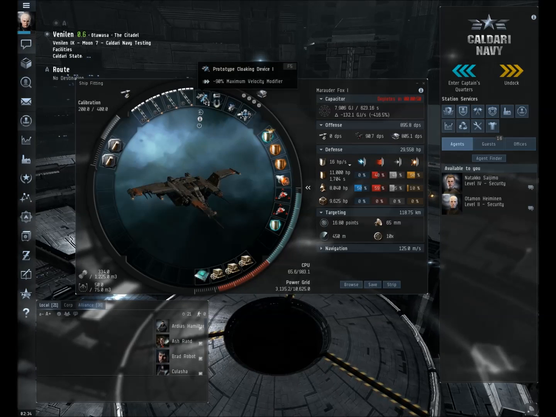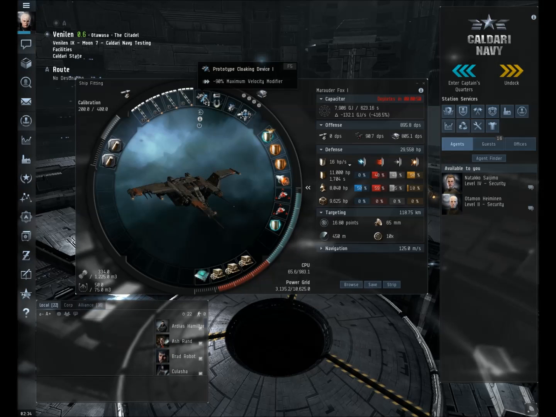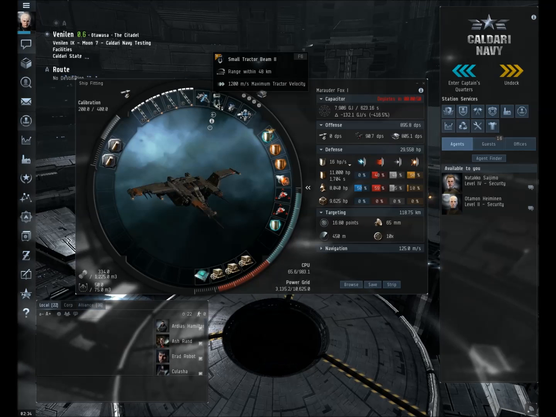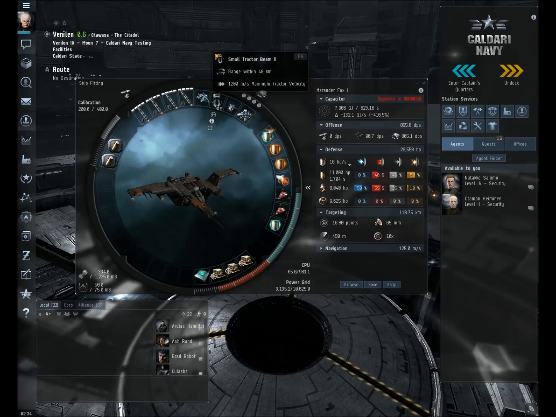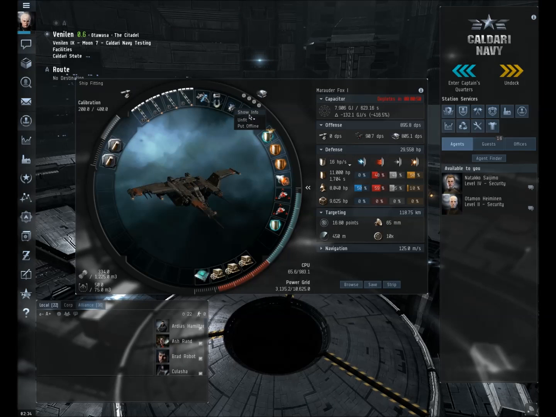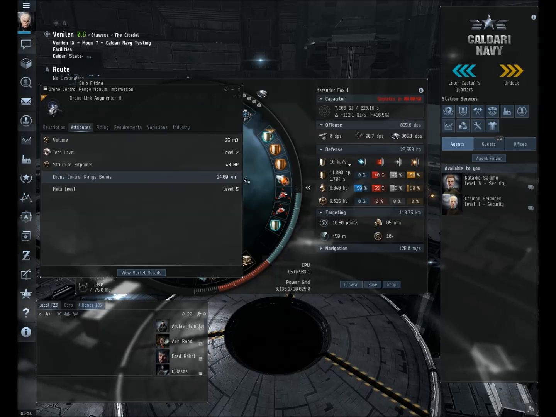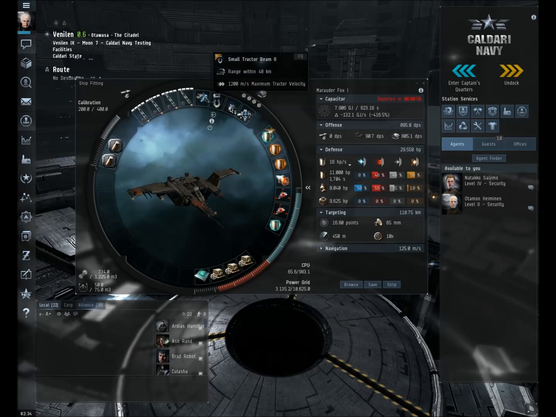A prototype cloaking device, just in case I'm spotted for whatever reason, I can cloak up real quick and hopefully not get completely murdered. Small tractor beam, just so I can pull in battleships that I blow up and take those out, because this thing has a bonus to tractor beams. Drone link augmenter, which increases the range of my drones. Where is it at? Increased drone control. Drone control range bonus, 24 km. So that makes my drones go out an extra 24 km, which is pretty sweet.